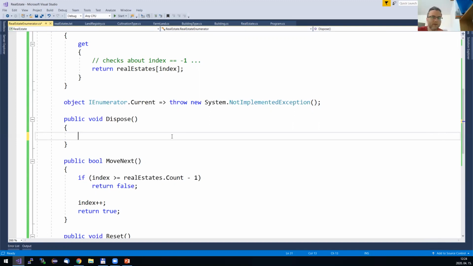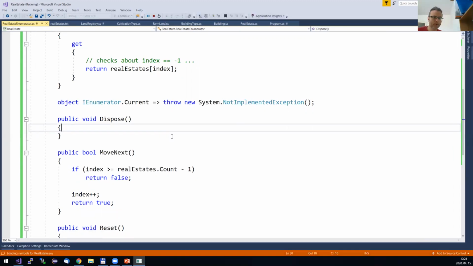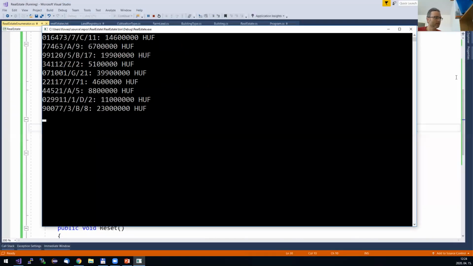But currently, I don't have to implement anything here, so I just leave this empty, and this solves the problem. Okay, the program works the same, and I get no exception now.